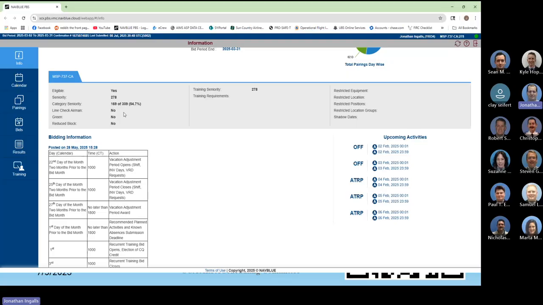Everyone is probably seeing that a little lower than you expect. We enabled every single bidder for this, so even people who've been out on medical forever are turned on right now. The point was just to include as many people as we could so we didn't accidentally lose everyone. So if you think that number is higher than it should be and your seniority is off, don't worry about it.